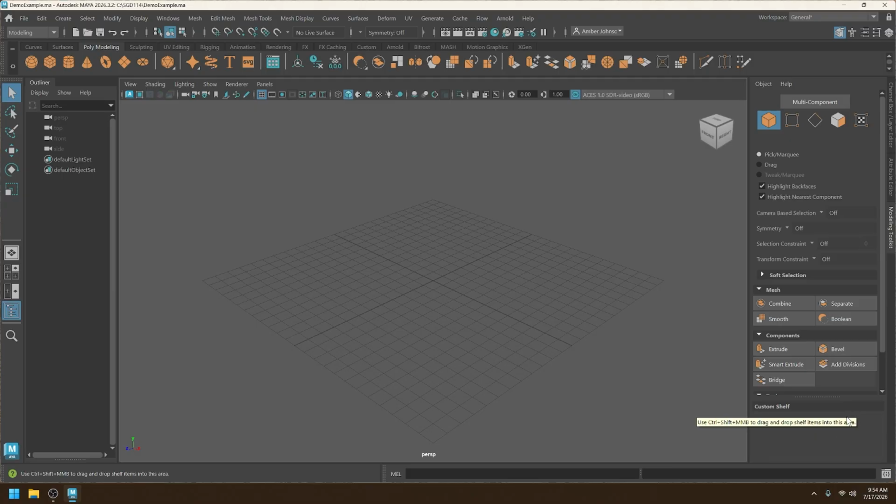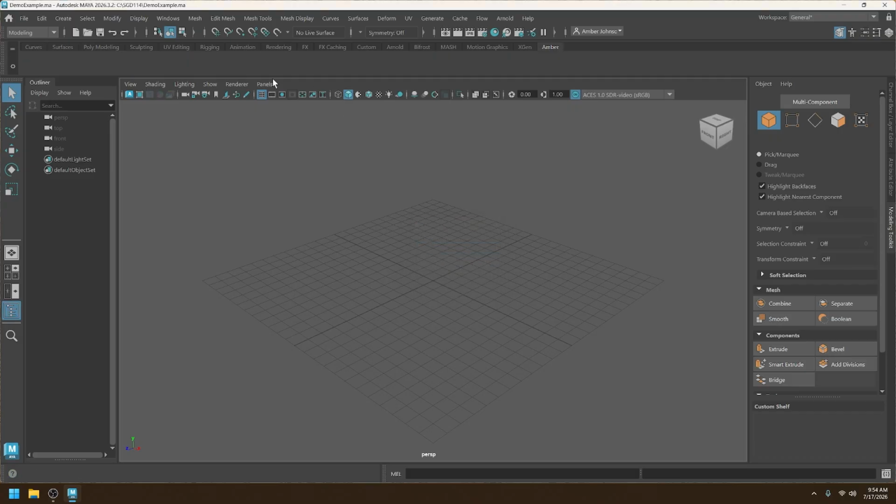So in order to do a custom shelf, we do have to also make our own tab up here because it's almost like a half step: you set up your own tab up here and then you can move to your custom shelf. Or maybe you're fine with just having your own tab up here and you don't use your custom shelf. Either way. So first I need to make my own custom tab up here. I'm going to hit the settings on the left over here and do a new shelf. And I'm going to name it whatever I want. Usually it's just going to be my name. And we have a blank one to start putting things in.